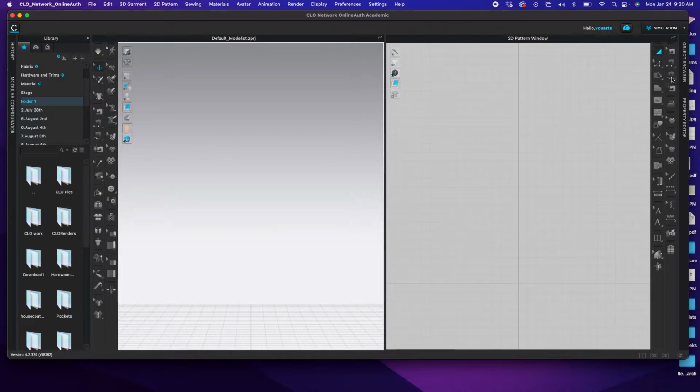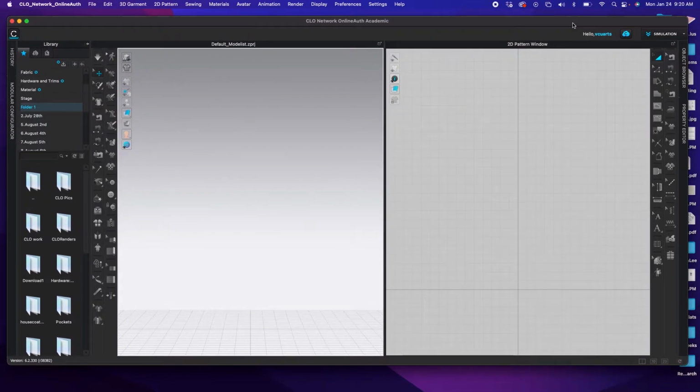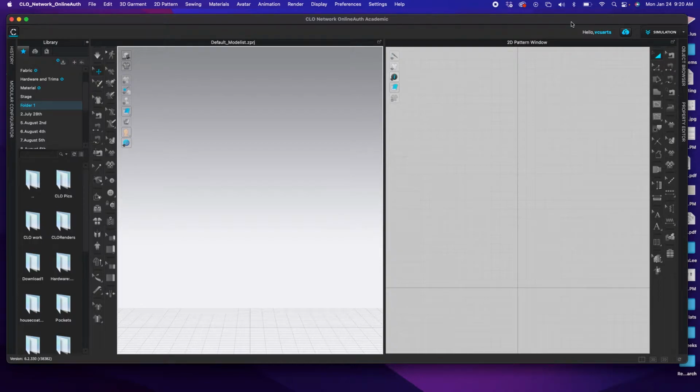And this is where you'll be doing the majority of your action, your stitching. Remember how I said when you choose a tool in one window, you can usually use it in the other window. You can stitch together a pattern over in 2D, or you can stitch together a pattern or a seam in 3D as well. It's just how you prefer to look at it. Okay, I think that's everything for the workspace area.